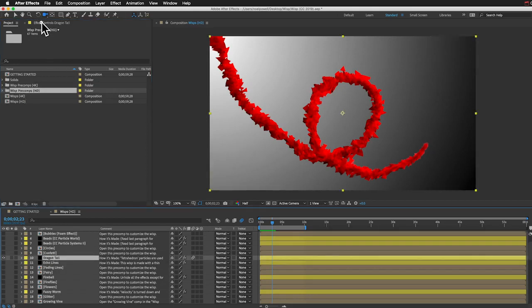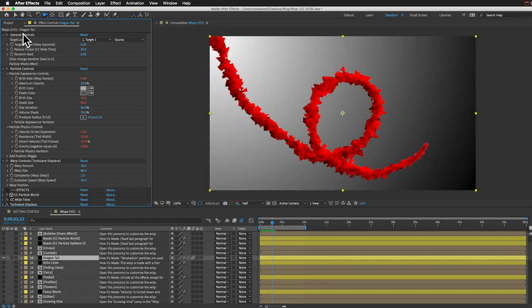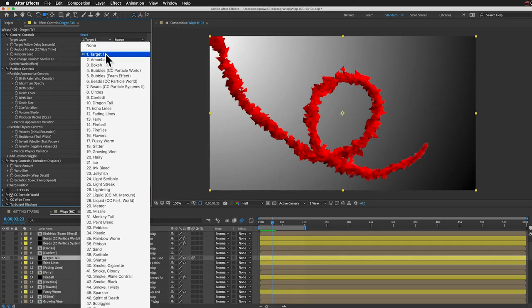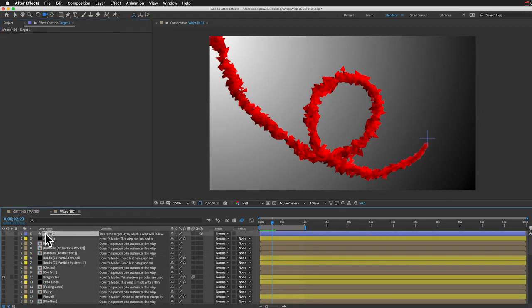Okay, select Dragon Tail. I'll go up here into the general controls. And the first control that we have is target layer. I've already discussed this a little bit. This is how you set a wisp to follow a certain layer. Right now you can see it's set to target 1, which is that first shape layer that we have. And like I said, you can set that to follow any layer.